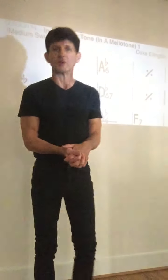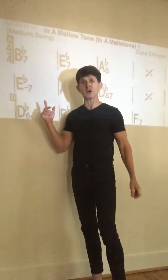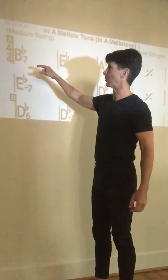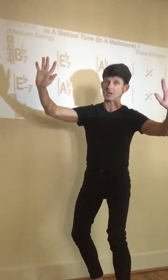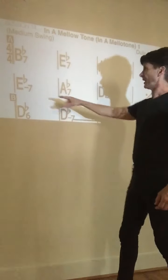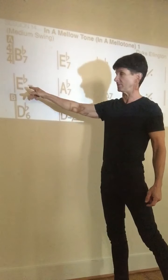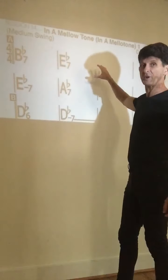In a mellow tone, we worked on this with bass lines last session, but now we're going to go ahead and outline the chords. Okay, and as a review, anytime you see just a letter and a number, it's going to be a major triad with a dominant seventh on top. Not a major seventh, dominant seventh. Anytime you see a letter with a minus, that's going to be minor, minor with a regular dominant seventh on top there. So you're spelling these chords. There are a lot of 2-5-1s in here.